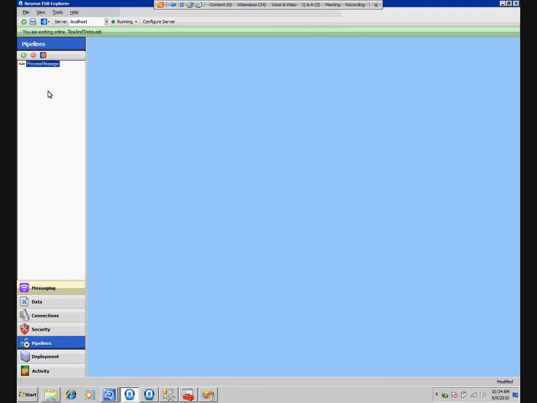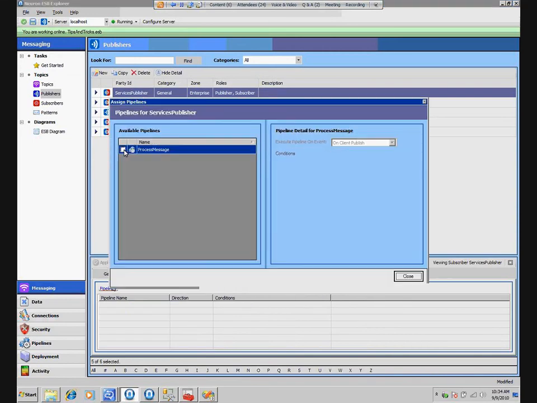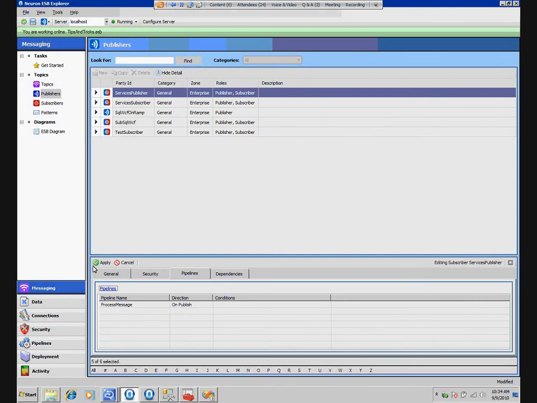Then I'm going to take that process message and I'm going to associate it with the services publisher. So pipelines, process message on the on-client publish. Now, what that's going to do, I'll just hit apply and save. If I call into the service publisher, it's going to run that pipeline. It's going to execute the logic, which is overwrite the existing message and return X. But then it's going to do that cancel. And what cancel means is do not publish the message to the bus. Just return the result. So pretty easy at that point. Let me make sure I have this set up.